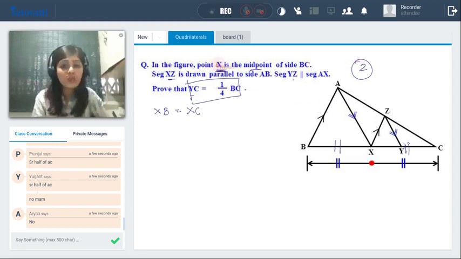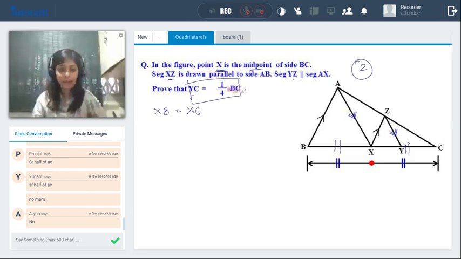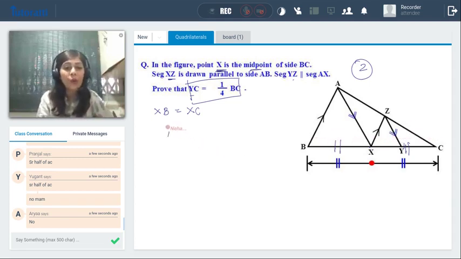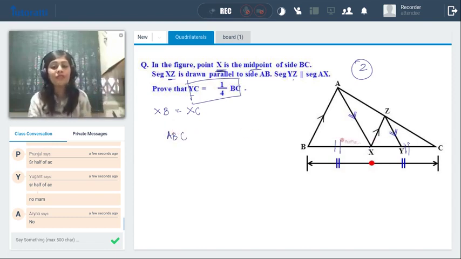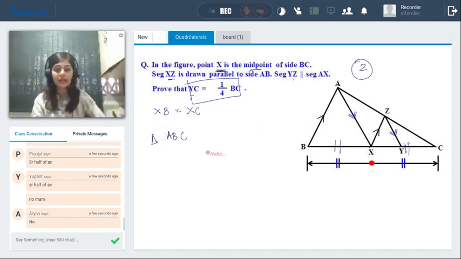So we have just one midpoint. So now let's apply the converse of midpoint theorem. Look at one triangle at a time. We have X as the midpoint of BC. So we are going to consider the triangle in which BC is the side. BC is the side of which triangle? Only triangle ABC. Since X is the midpoint of BC, we have to consider BC as one of the sides. That means we have to now start considering triangle ABC.